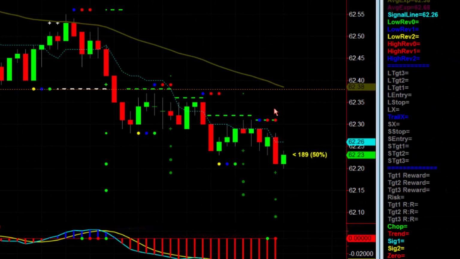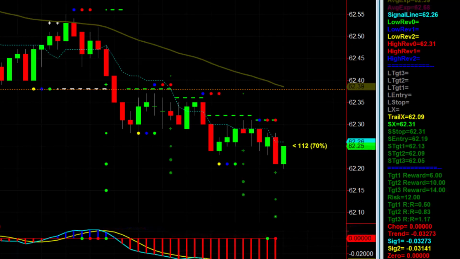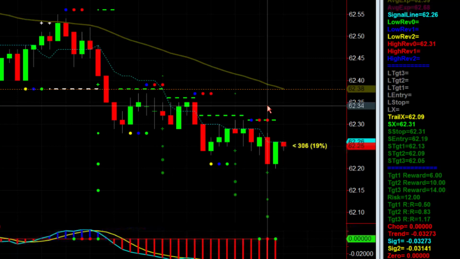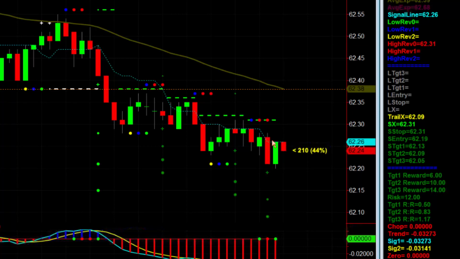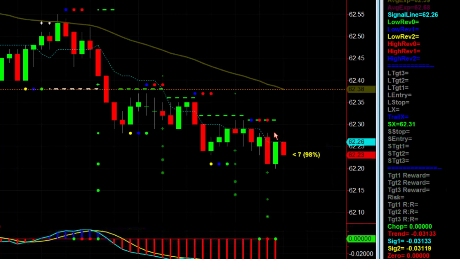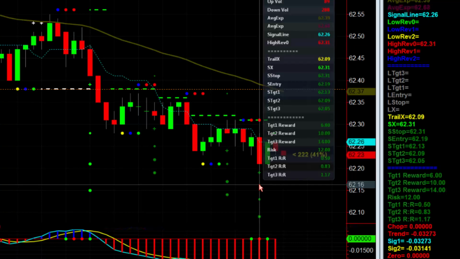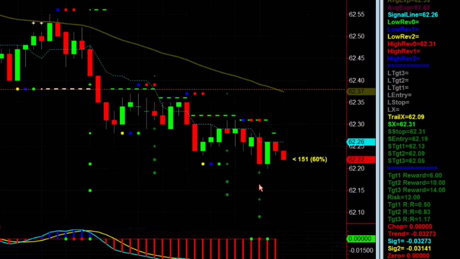It should go to 28. Stops can go to 28 now. And I don't know why it didn't move down to 28. It should have. 26, 27, 28. Close below the signal line. That's interesting. The stop should have moved down. I don't know really why it didn't. There it is. Now it's at 28. I don't know why it didn't on this one. Oh well. 32 to 28. That's 4 ticks. That's significant.